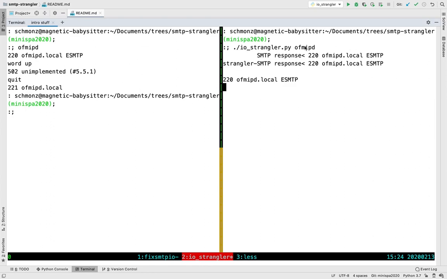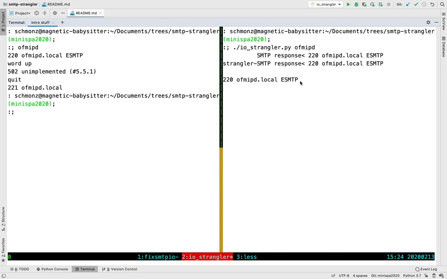And you're going to notice it's a little more verbose in the output. This is going to help us understand the state changes as we make it. So to paint a picture, in SMTP, when you have a session, again, this is a little bit like HTTP, you have a request and then you have a response. In SMTP, you can have multiple of these in the course of a connection. You can even pipeline them and batch up a few and get a few back in the same order, all this kind of stuff. And so in order to see what our proxy, what our strangler is doing, we're going to show the state as the proxy received it and the state as the proxy is going to pass it on. So in this case, the server responded to being connected to, and we didn't change that response at all. And so we sent it verbatim to the client.